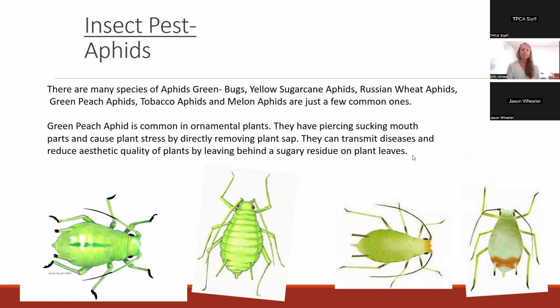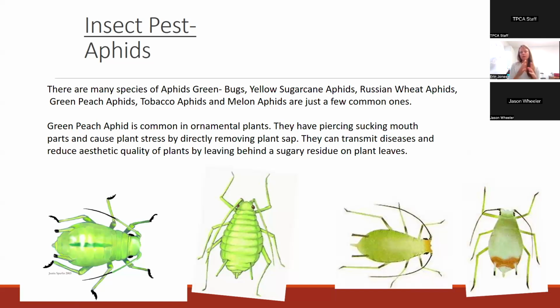Great. So aphids are a really common problem that we have in horticulture and in agriculture as well. So they do have those piercing, sucking mouth parts that they are piercing into the plant and drawing out the nutrients. Unfortunately, they can vector diseases to plants, not to humans. So that is good news about them, but to plants they can. So when they go and feed on one plant that is infected with a disease, with a virus or a bacteria, they travel to another plant. When they insert their mouth parts, that virus or bacteria can be spread to the next plant.